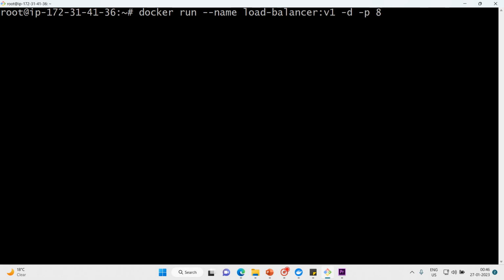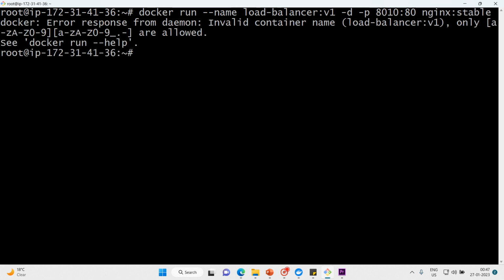Instead of 80, I will give 8010 for this, and for the other one I will give another port. So 8010 port mapping with 80. Then the name of the image remains the same, nginx latest stable. Sorry. So let's run.